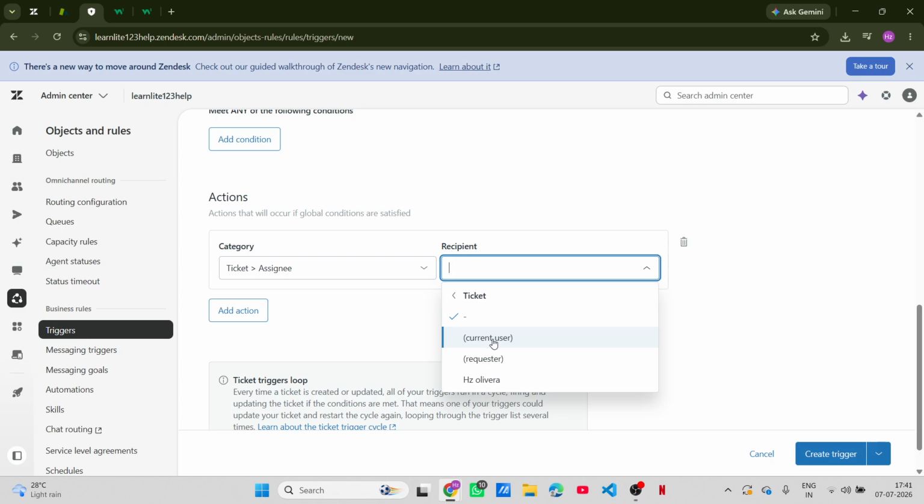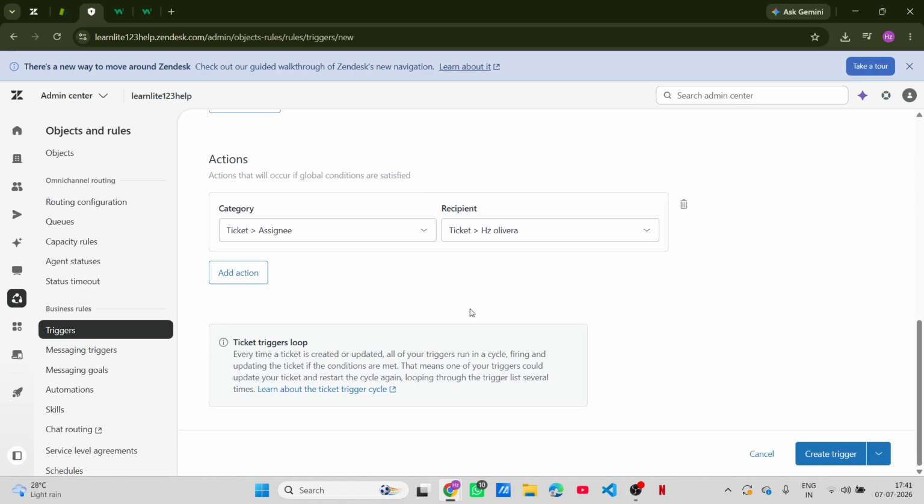Next, it's important to select the recipient for these tickets. Click on the Recipient drop-down menu that appears after setting the property value. Here's where you'll pick the exact agent or perhaps an internal support team tier. For instance, you might choose an agent like Vimal Kumar, but of course that depends on your team's structure and the specific needs of your support process.